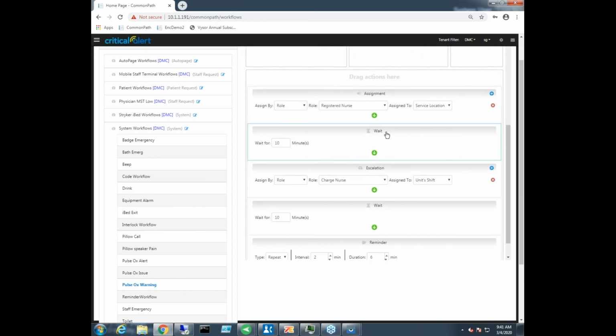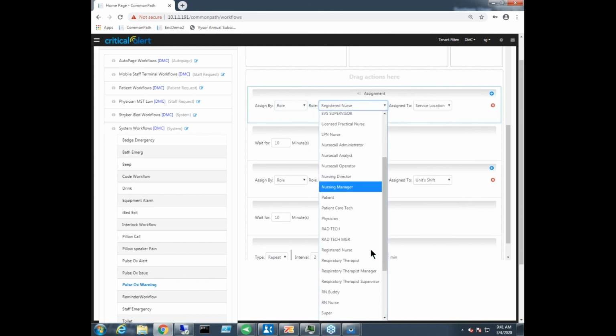Now down below here we have the assignments. The assignments can be set up by a role, by a group, by an escalation. So an escalation means that if that particular role is not assigned to that patient, for example, the charge is also the RN and there's no RN assigned, it will automatically go to the charge. Groups, so if we want to have a ventilator, we can have that go out to the respiratory group and they can all be alerted, for example. Or in this case, we're just notifying the nurse who's assigned to that specific location.